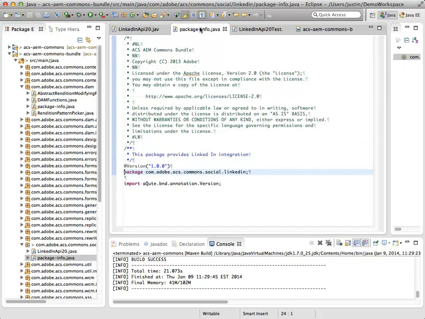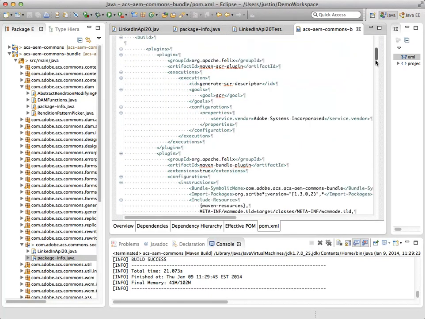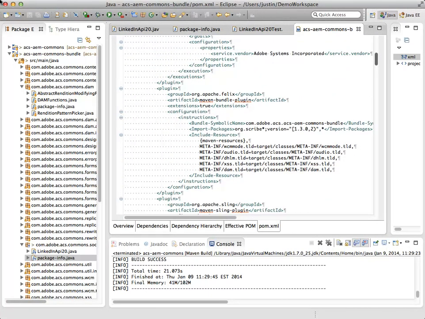I also have a package info file, again with the correct license header, to ensure that the exported version is correct. I have a unit test that tests the basic usage of my class, and then I've made a couple of changes to the POM file to ensure that Scribe is imported correctly, and then added Scribe as a dependency. And again, that's okay because this library is already in AEM. We have a defined way of dealing with third-party dependencies that aren't in AEM, and if that's something you'd like to explore further, feel free to reach out to me or create an issue in GitHub.